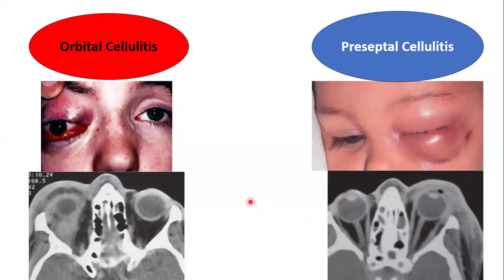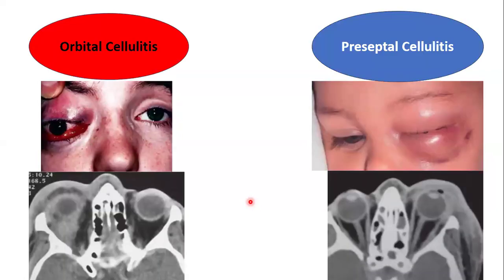One important note is in very small children, especially children who are less than 5 years old, you need to treat them aggressively. Many of them would need admission and IV antibiotics because they have a very thin septum, and preseptal cellulitis can progress to orbital cellulitis within few hours or within 1 or 2 days. So in small children, usually we should treat them aggressively and monitor them more closely.